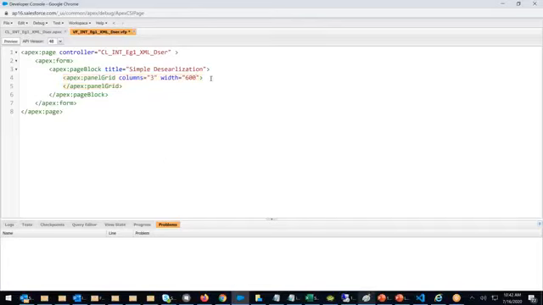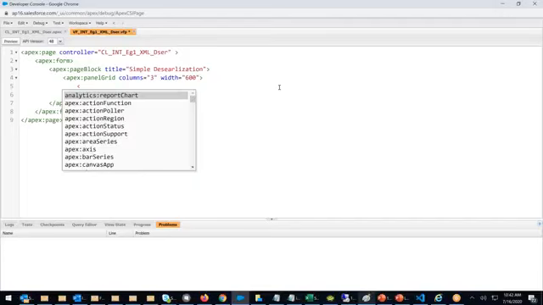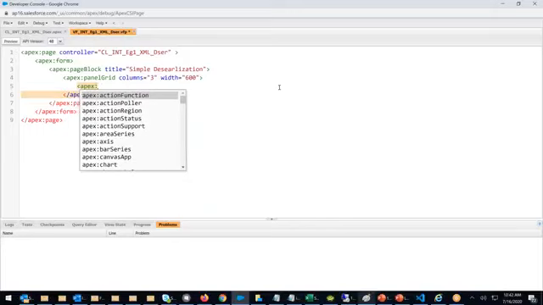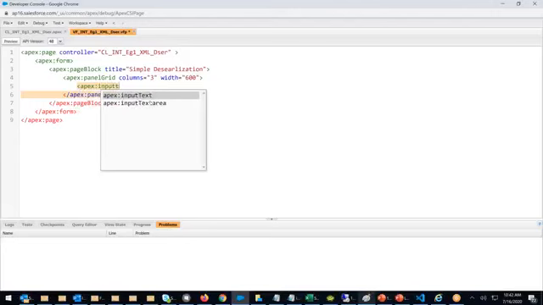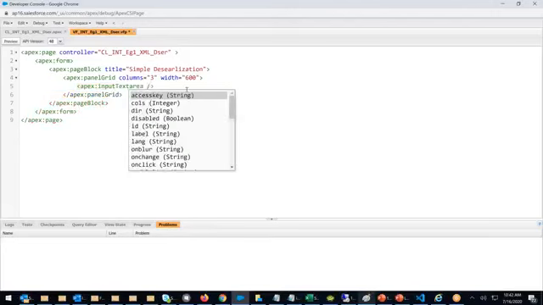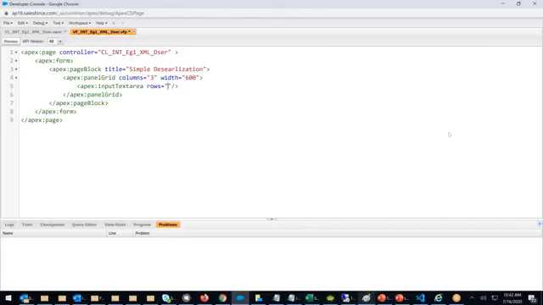Inside the panel grid, what I will do is have the place where you'll input the string. Apex input text area. Yesterday also we took a text area. Rows, number of rows 6.